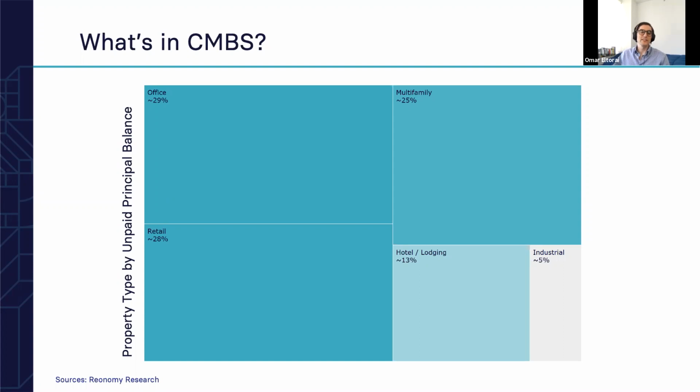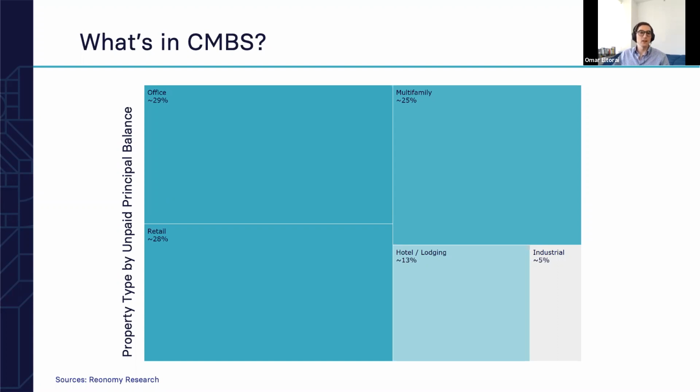And what you can see here is that office and retail and multifamily are represented and take up the majority, as one might expect. But you see an outsized portion of hotel and lodging, which may be a larger portion than you would expect to see given the number of properties across the US. So there are some nuances with the CMBS data, but that being said, the CMBS universe is diverse and the major property types are well represented.